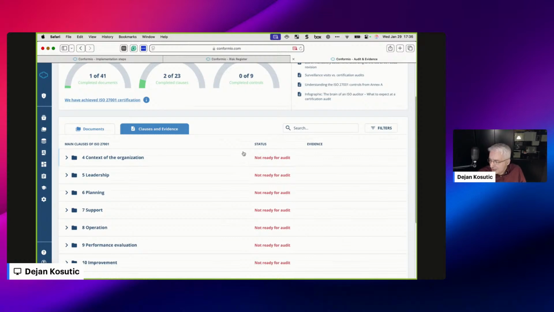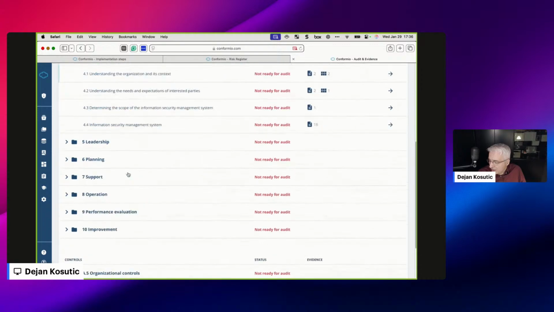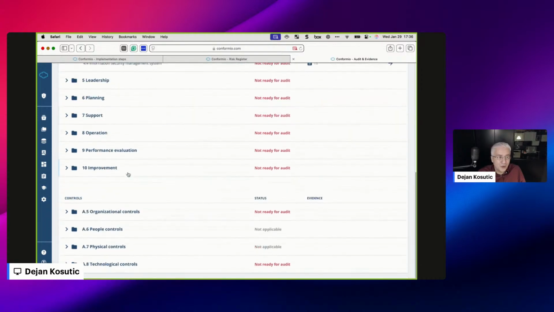Since this is a new account, nothing is implemented, so it says that you're not ready for an audit. But as you go through the implementation, most of these things become green, and you know exactly how far you got. It helps you visually understand how ready you are.